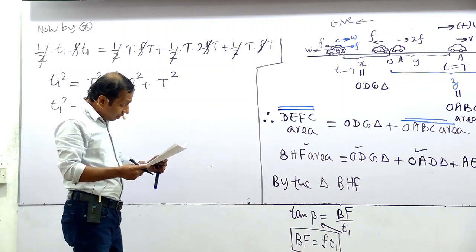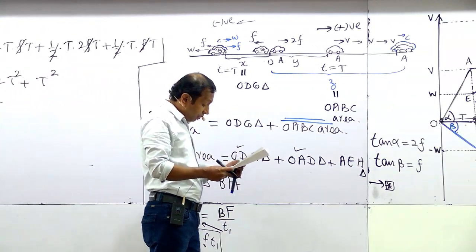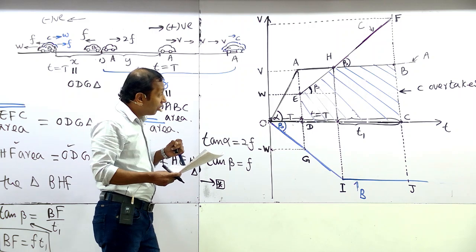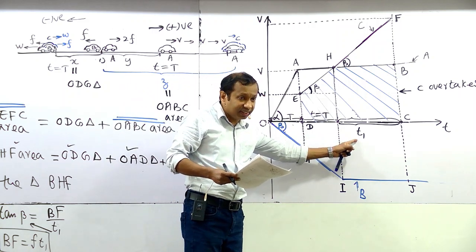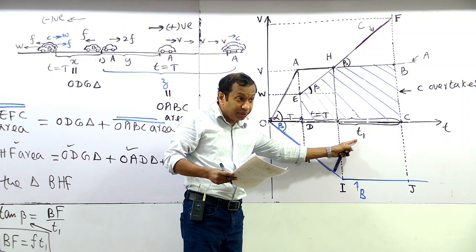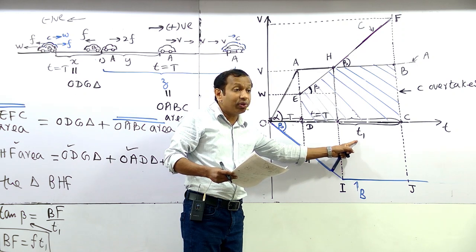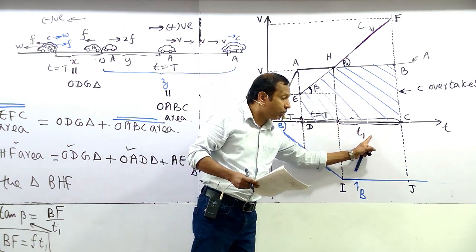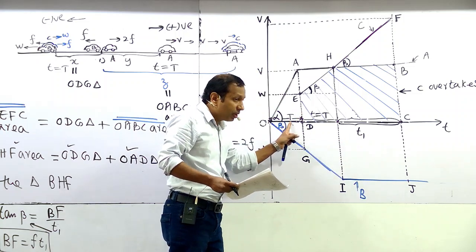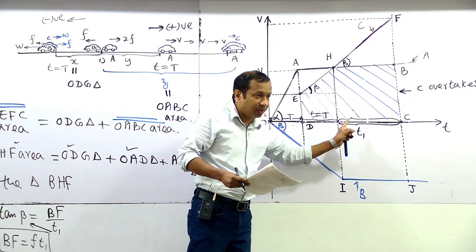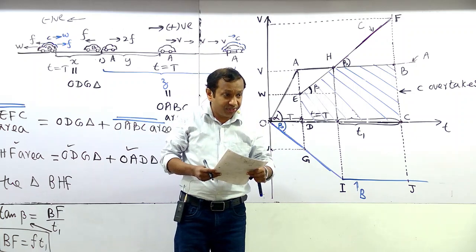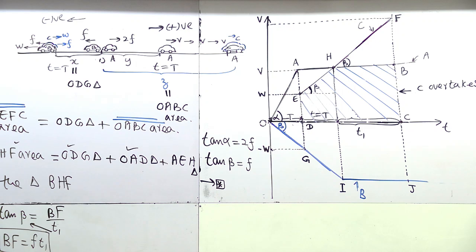What is being asked there? Find the time taken by C to overtake A from the initial moment of A. Not the T1, what is asking? The time taken by C to overtake A from the initial moment of A. The initial moment of A is this. This T1 is only 2T. Then what is the total time? Capital T plus capital T plus 2 capital T. What's the answer for the third one? 4T. The third one answer is 4T, right? Write it down.